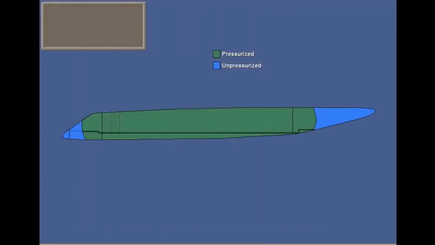The cabin pressure control system maintains a constant cabin pressure in the pressurized area of the fuselage by controlling cabin altitude and cabin altitude rate of change. The pressurized area includes the forward and aft baggage compartments, as well as the underfloor area. Input of air is from the air conditioning system.